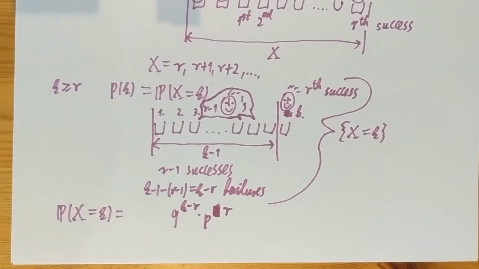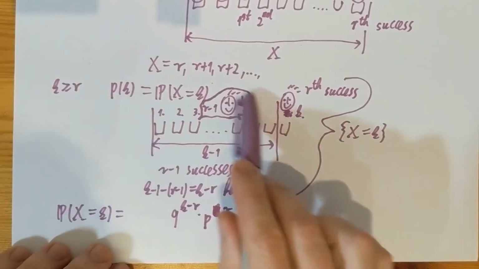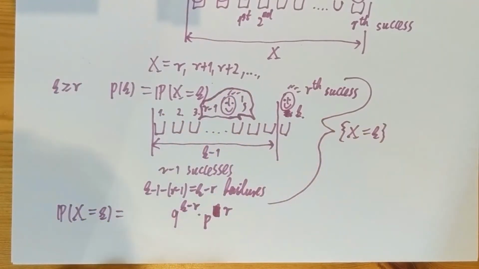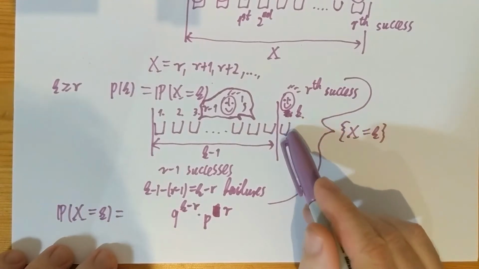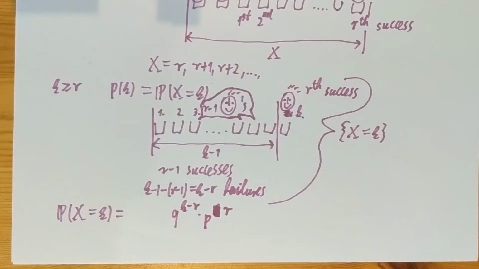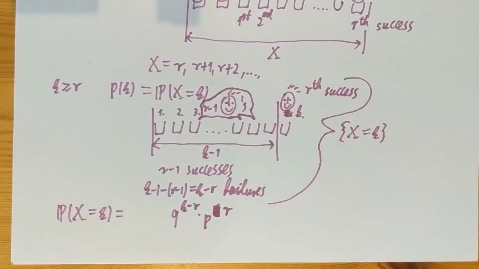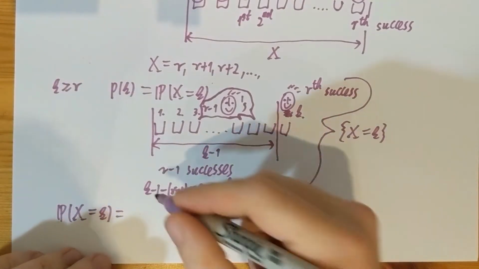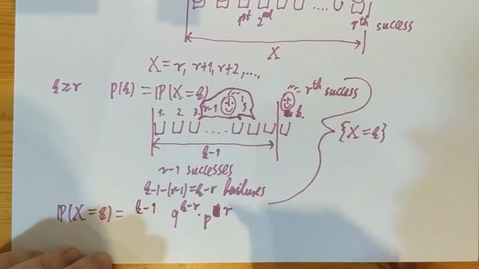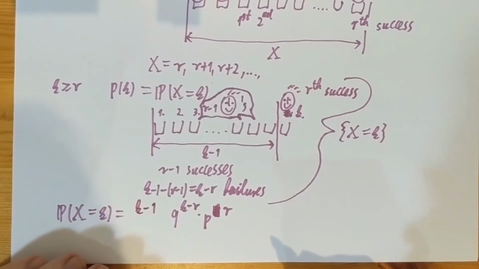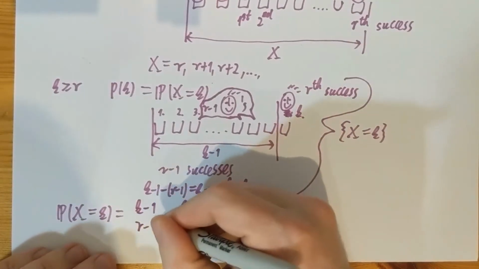And we want this to be in any order among the first k minus 1 trials, except that the case 1 must be a success. So we're fixing the last success. In the previous k minus 1 trials, we have r minus 1 successes and k minus r failures. How many ways are there to arrange them? The number of ways is, of course, k minus 1 choose r minus 1.